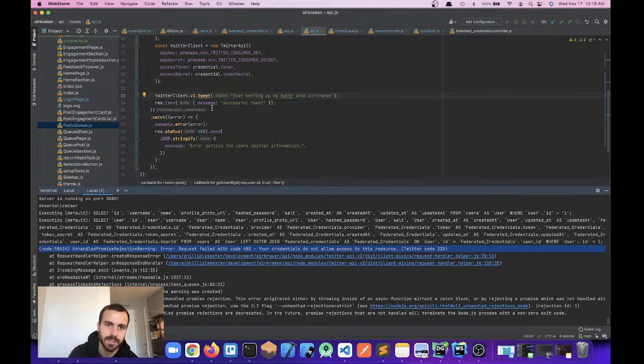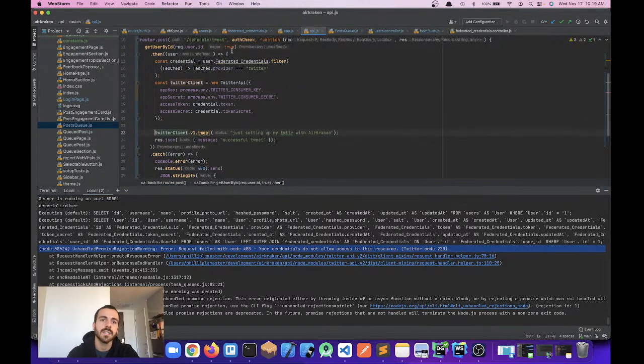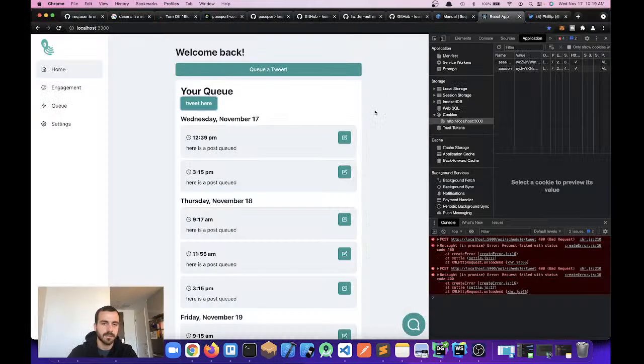It should be handled. Oh, this is async, I believe. So I need to mark it as such. And then we await. Okay, now that should work like we want it to.